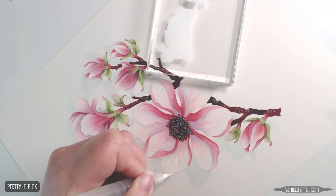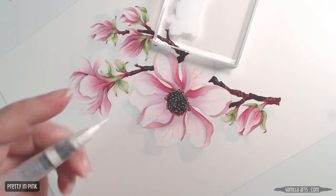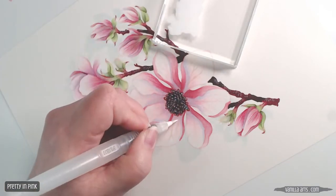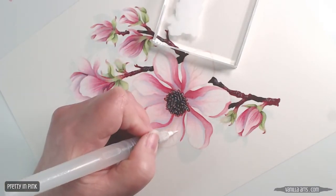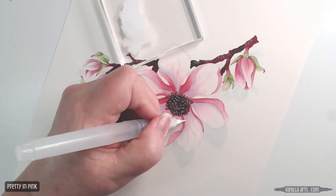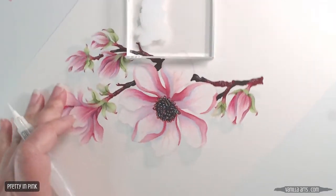And I'm just putting in the color really subtle here, folks. When it dries, because I'm using this watery end, it's going to be a little translucent. So it's going to let that Copic shine through. I'm just going in between the veins.